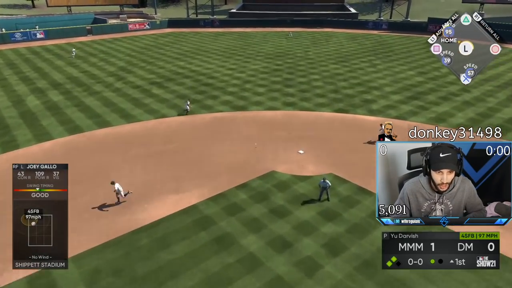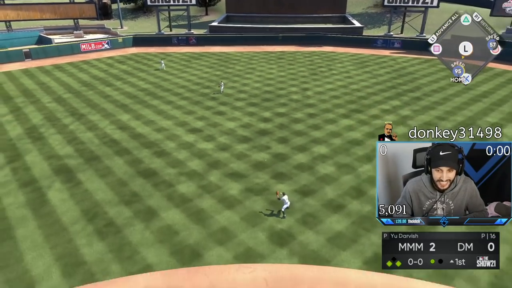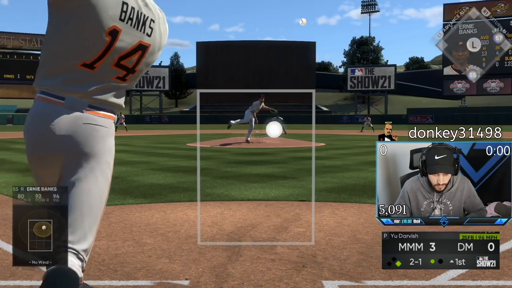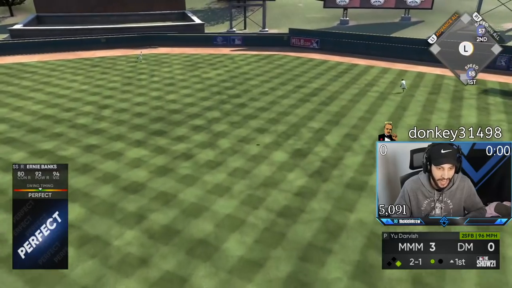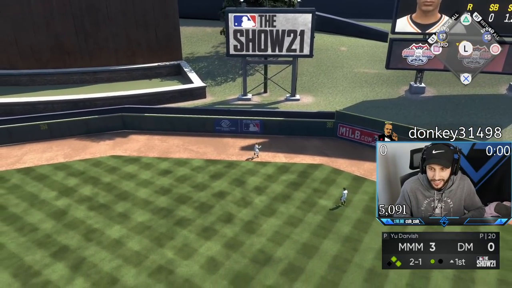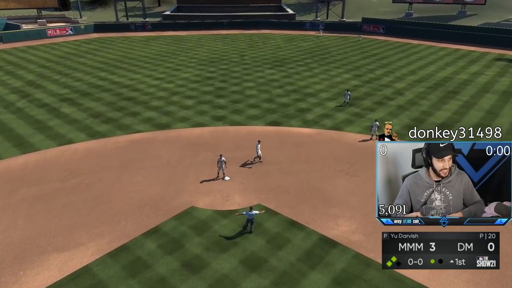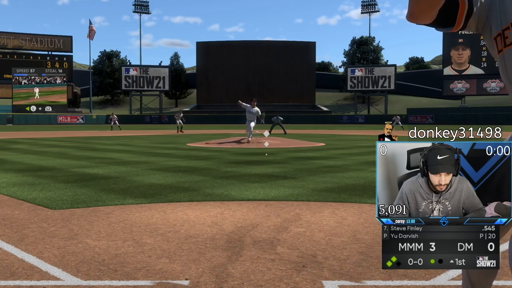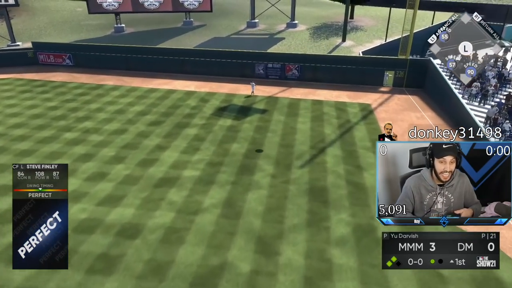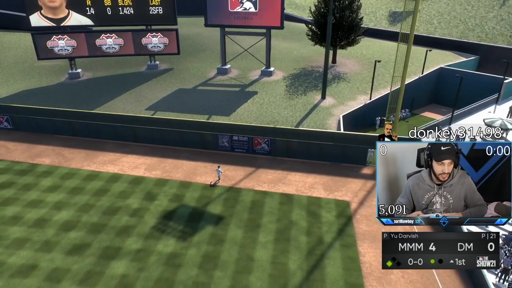Back up the middle for Joey Gallo. With the 95 speed, that is going to be a 2 RBI single. It's a great start. Ernie Banks, that got to be out of here. Perfect, perfect. That's off the damn top of the wall. Damn it. I could not hit that in a worse place. That's definitely gone. Steve Finley does it. Steve Finley and David Ortiz hit a home run every other at bat.